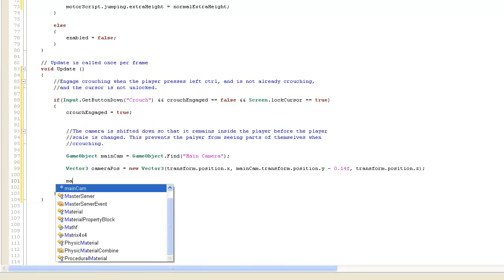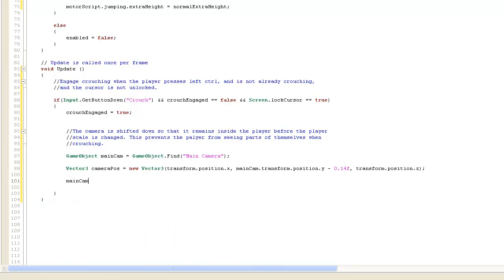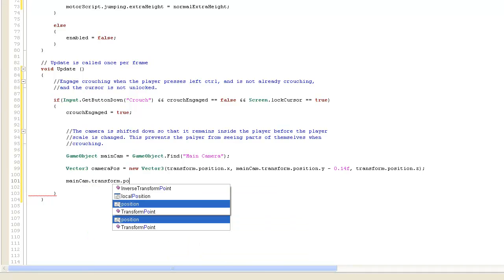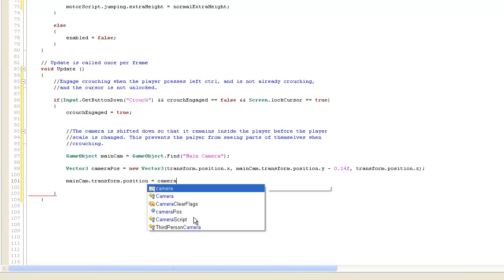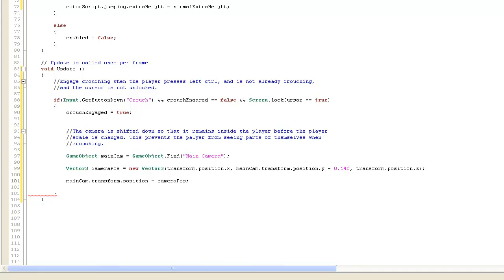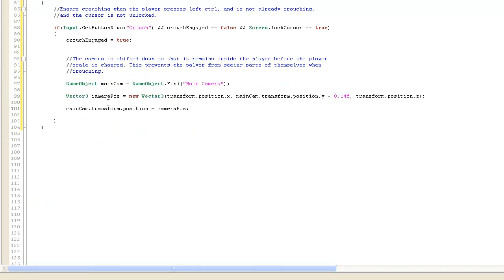Then main cam dot transform dot position will equal this camera pos. So it's equal to camera pos.